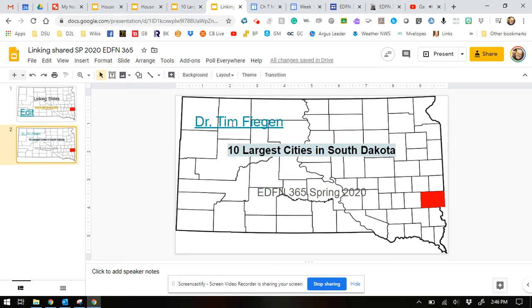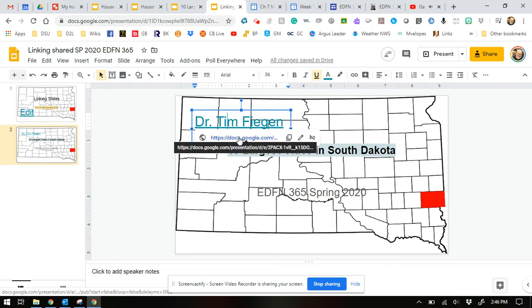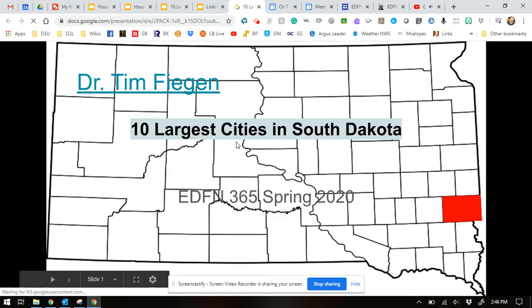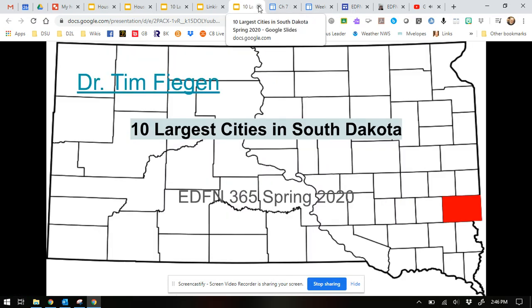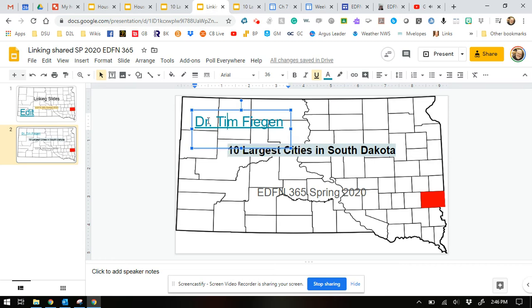And so when somebody clicks on this, it'll take them out to your slideshow that we can only view. And the best way to do this is like this, so it goes into presentation mode, not your edit mode. Okay, and now, see if you can figure that out. The link on your slide goes to presentation mode, not edit mode.